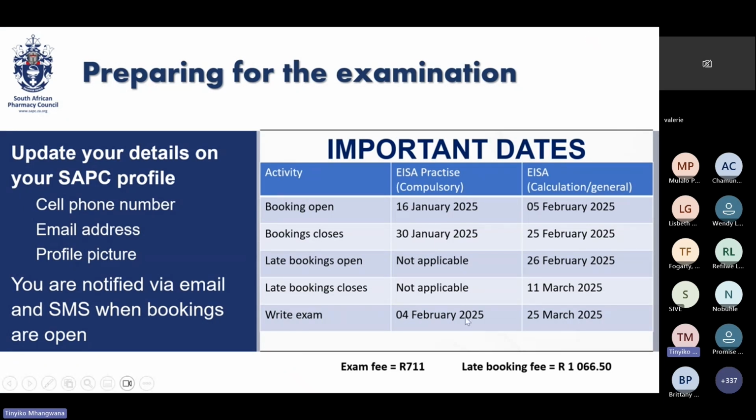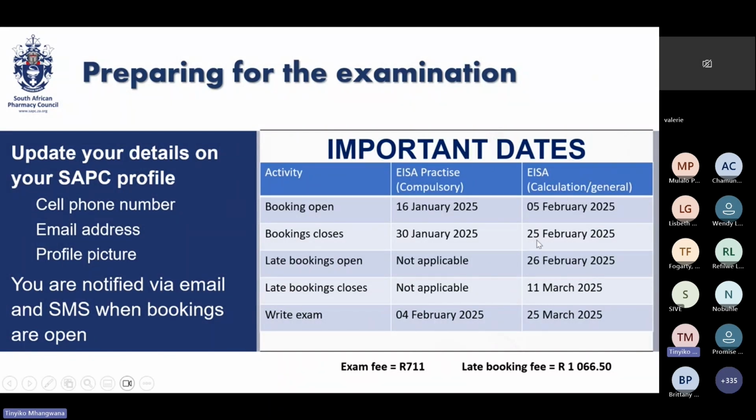We've already spoken about these dates: bookings have already started for the practice exam. We are closing on the 30th. So with the EISA practice, there's no grace time for late booking because it's on the 4th. The main exam is the one where we are strict because it is regulated how many weeks we must have before you can book for an exam. So you will book from the 5th of February. You can note that it's from a day after you have written the EISA practice. So the day after, start booking for your exams.